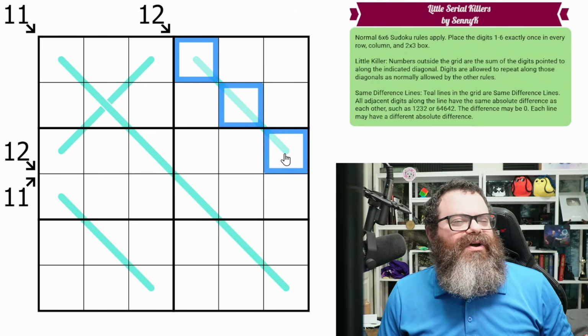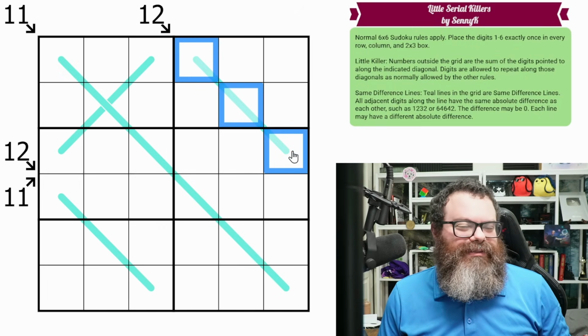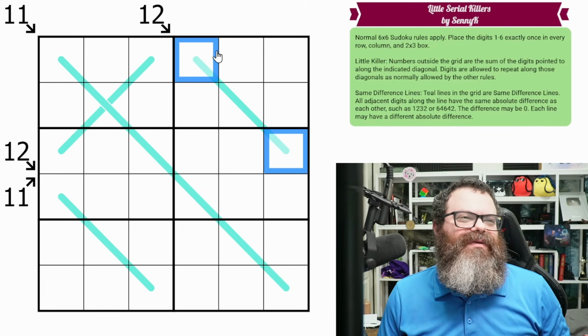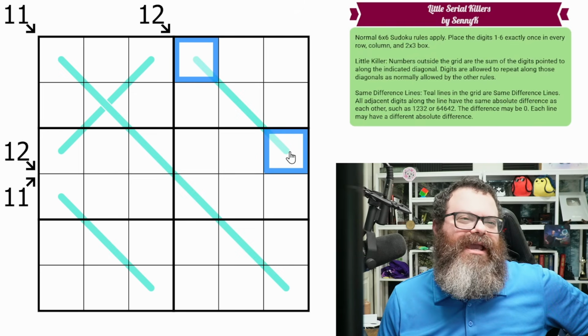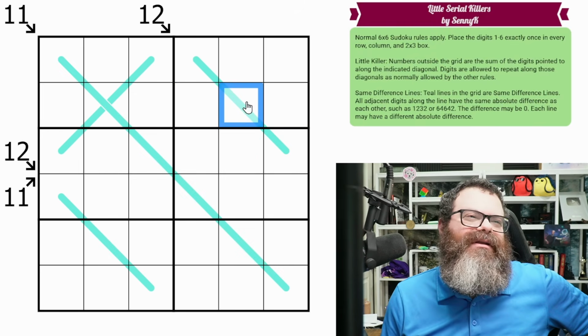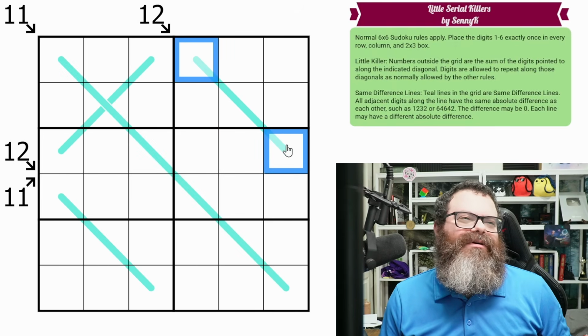All right, there's a few things I know about 3-cell lines that should be helpful in this puzzle. Firstly, I guess the most important thing is that we know that these two outer cells have the same parity as each other. They're either both even or both odd. Because whatever goes in the middle, we're doing the same difference to here and the same difference to here. And so they're either the same digit entirely, or at the very least, they're the same parity. So these are either both even or both odd.